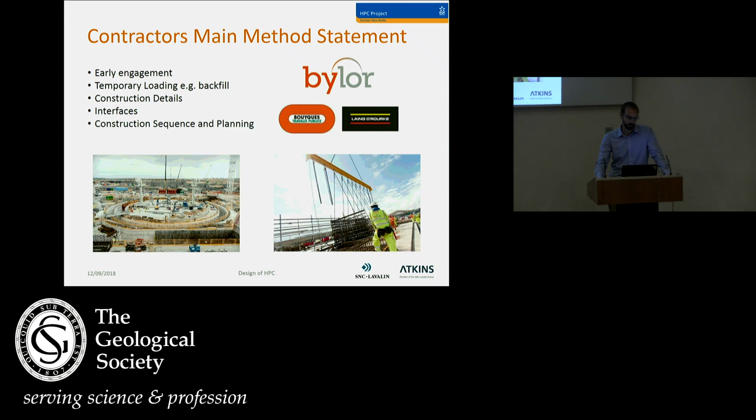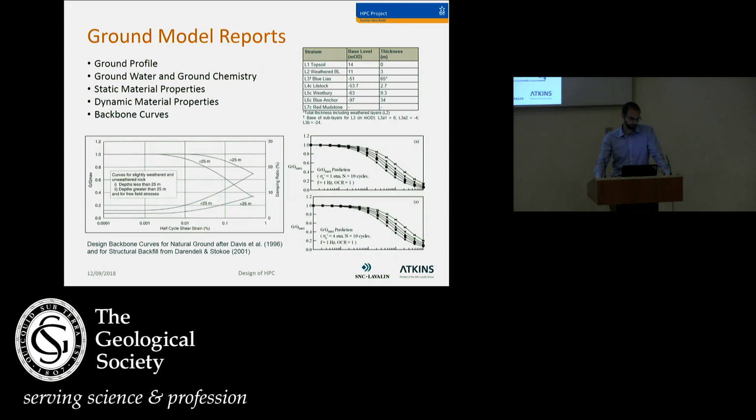much easier, especially for sequencing their planning, their construction, if that can be fed early on into the design and analysis, especially from a seismic point of view, which can be quite lengthy and time-consuming. Models might take sort of a week of runtime. Then if you know you've got the right parameters and as close as possible as to what you're going to have on site, then it gives everyone reassurance. So that is something that has worked really well on this project.